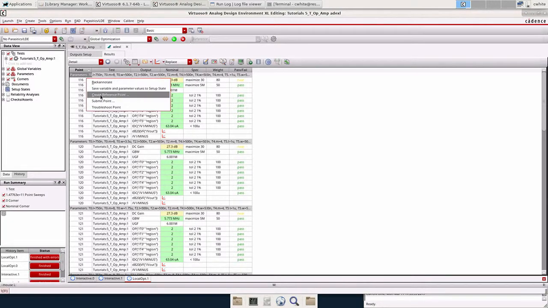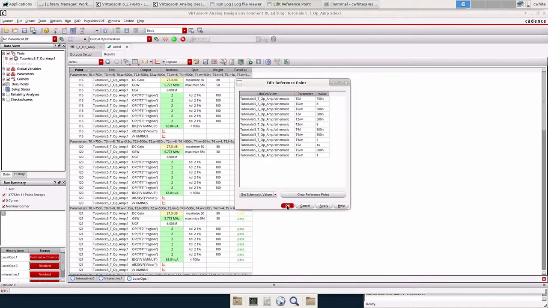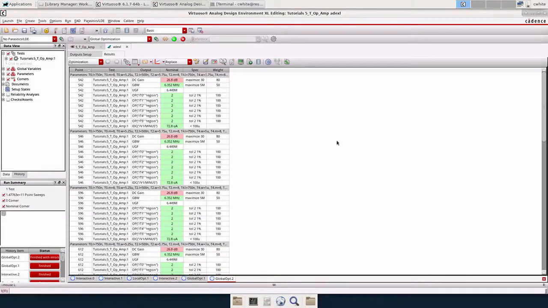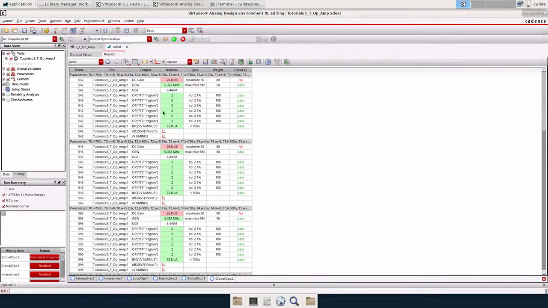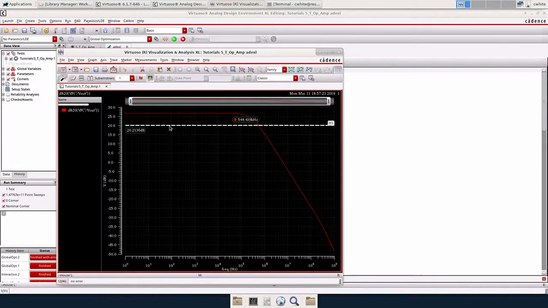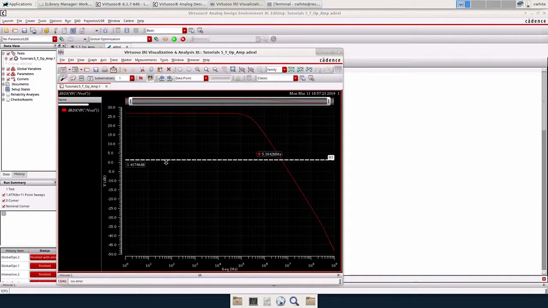Then we'll also update our reference point. So right click again to create reference point. Now when we do our global optimization, it will start right where we left off. So I'll click play and I'll let this run for a while. Okay, so I'll let the global optimization run for about an hour, and our gain bandwidth product went up a little bit. DC gain went down just a little bit. It turned red because it dropped out of the 10% tolerance range. And we can look at our Bode plot, and it's very similar. Not a huge change.